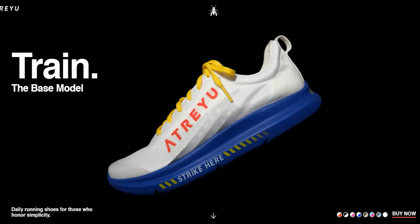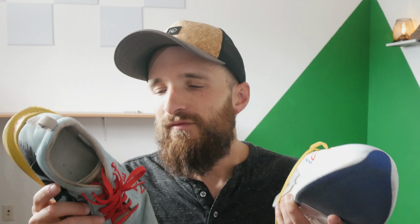You're not going to get as many miles out of this pair, but this pair only comes in one color, and this model comes in some pretty sweet colorways. So if you want something really flashy, you're going to have to go with the base model. One thing I could recommend is you get this pair for your regular easy runs, and you get this pair for your long runs, your workouts, etc. So you've got a little quicker shoe, a little more cushioning under the feet for those hard workouts and long runs. But on your easy days, you have something light, still cushioned, but not super cushioned, for your shorter runs, so you still have that variation where you're not running in the same exact shoe for every single mile.